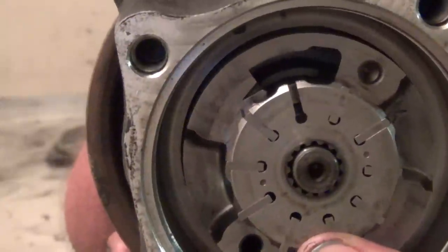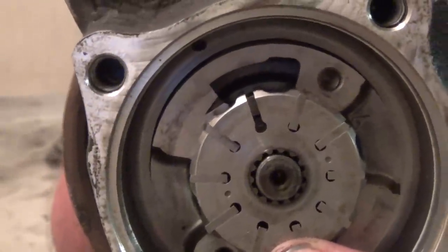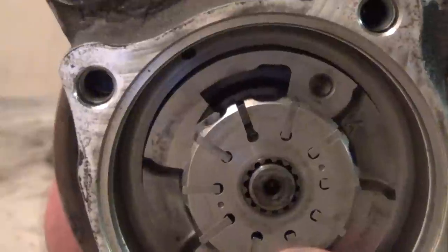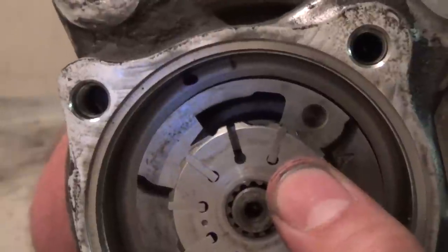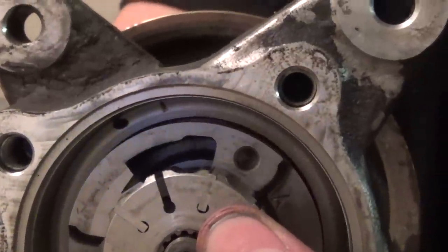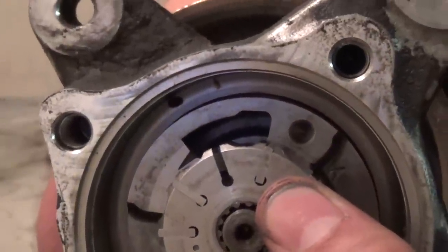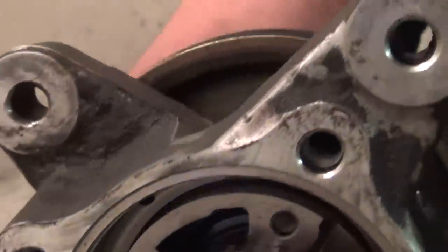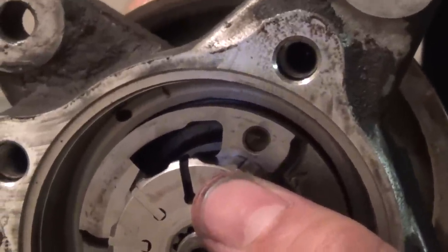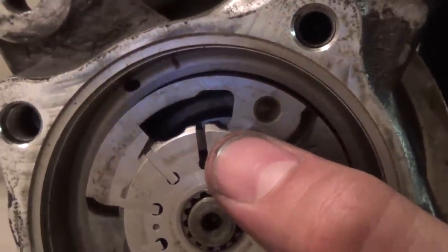With a vein removed at the 12 o'clock position, look at the veins to either side: the outer edge that rides against the pump slide is rounded, as opposed to being squared off. The inner edge in that little pocket is squared off. When you look at them closely you'll see the difference. That wear pattern in the center of the vein needs to be on the left side — so looking at the 12 o'clock position, the wear pattern needs to face left going in, with the rounded edge facing out. Keep both of those things in mind when putting the veins back in.